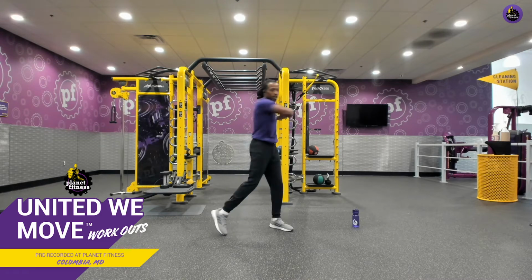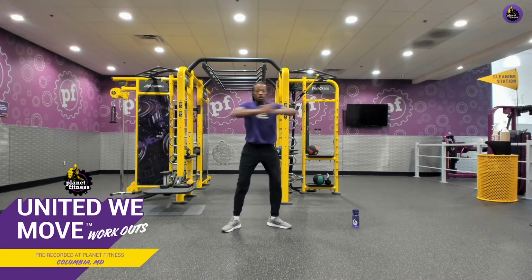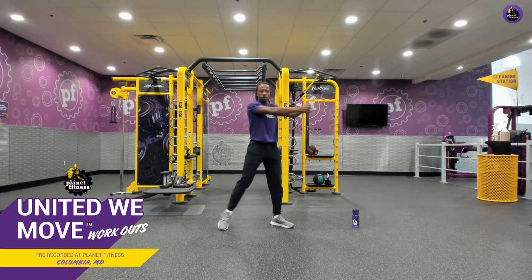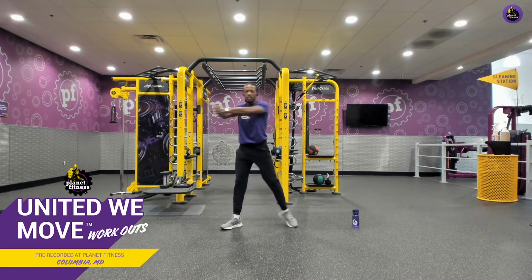And then in, try to get me a couple more seconds. Out, and then in, excellent work. Out, rotate as far as you can, please. And of course, slow it down if you need to, and really focus on, am I getting that stretch? Am I warming those areas up on my side body? You got about 5 more seconds, keep it going.